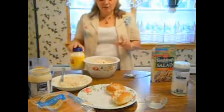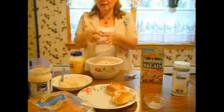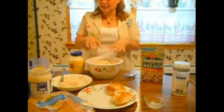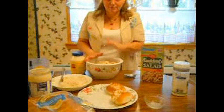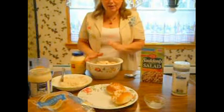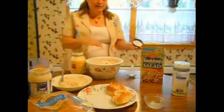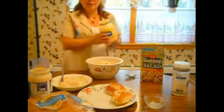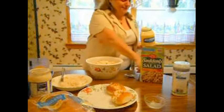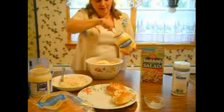Okay, now for this one, if you don't have leftover turkey but you still want to do this, you can just buy a small can of chicken meat and use that instead. Okay, so you don't have to say, I can only have this when I cook a turkey, because that's not true. Cook a chicken breast, use it. You have leftover chicken, you can use that in there, or just open up a little can of the chicken. Now for this pasta salad and everything, I prefer to use Hellmann's. Okay, only because it's a difference in the flavor. So I'm going to scoop up a little bit here.